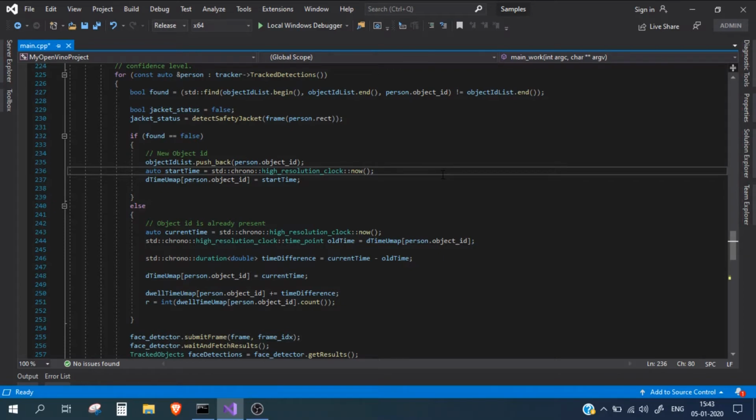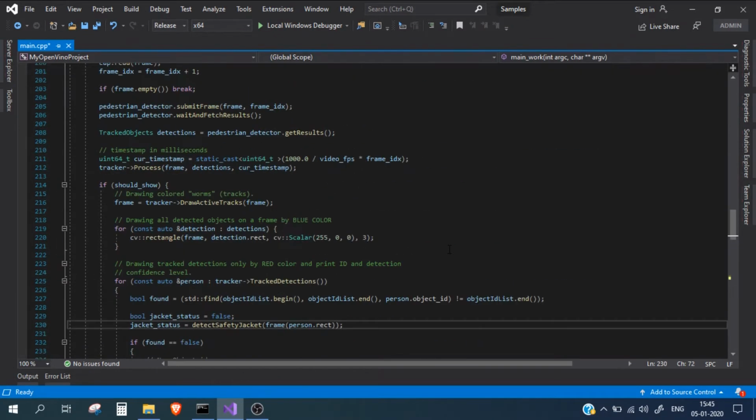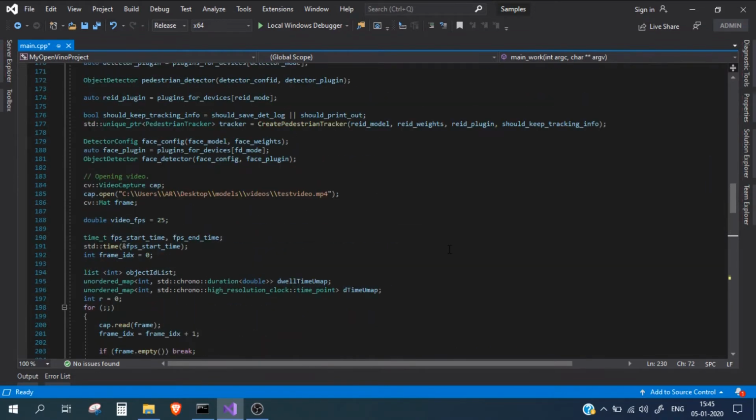Now, because we are in OpenVino, we can do this very easily. So let's get back to our code. We already know that we have a tracker in our code, which is this one. In order to calculate the overall person count, which is OPC, we just need to count the size of this tracker, and this will give us the overall person count. In order to calculate the live person count, we will get the active track IDs from this tracker and then simply get the size of those active track IDs to get the live person count.